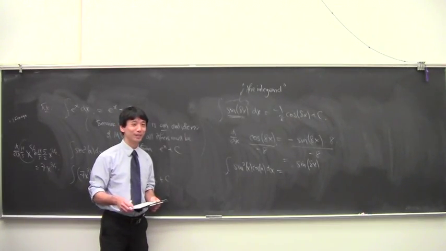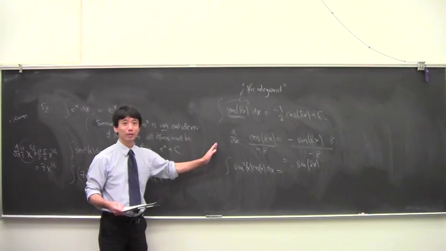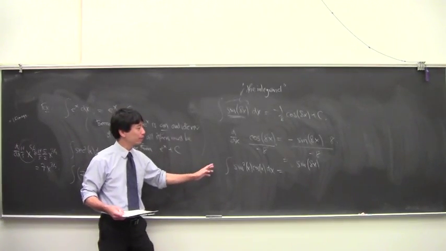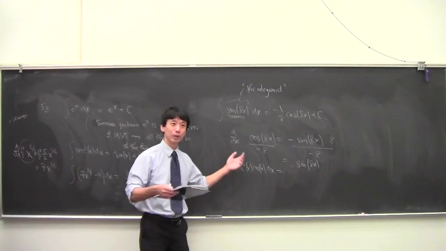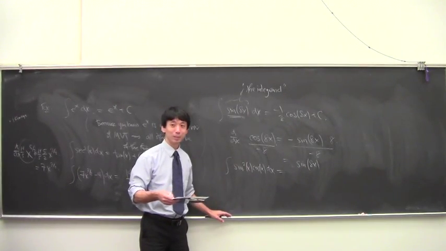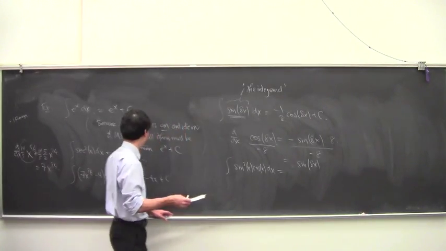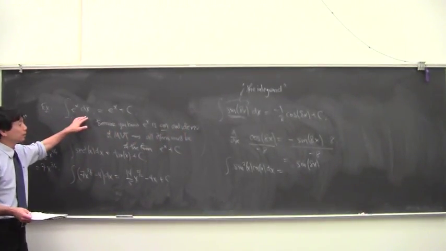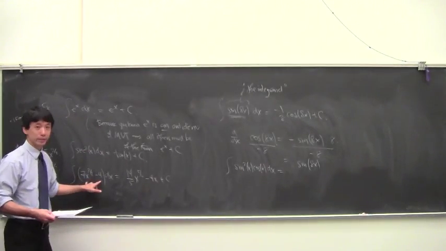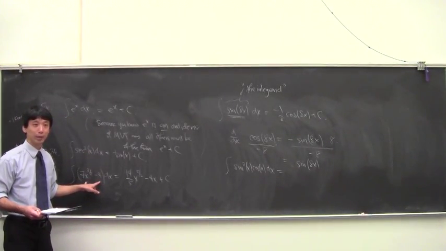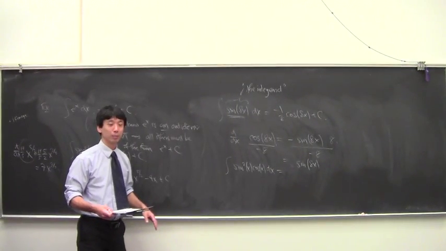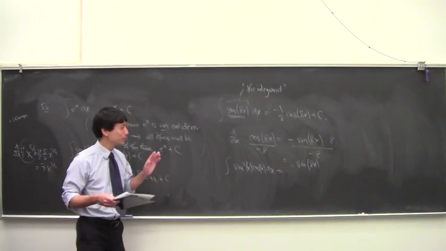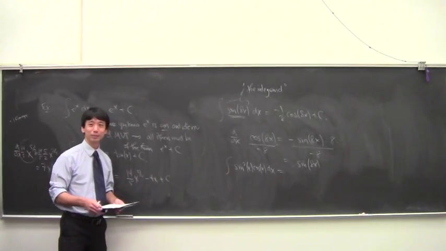People are shaking their heads. Okay, so the hint is, what rule of differentiation do we have to understand? Do we have to reverse the product rule? No, not the product rule, sorry, but the chain rule. So think about the chain rule. Just like here we had to understand the power rule, how to use the power rule backwards. Here we're using the chain rule backwards. How do you reverse the chain rule? Okay, think for another minute, please.